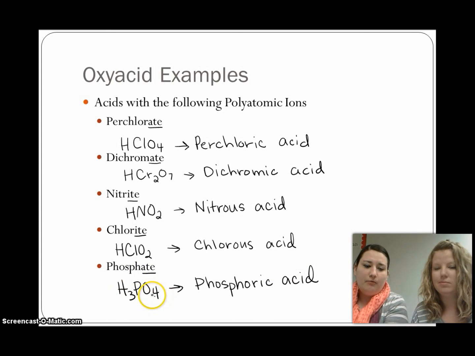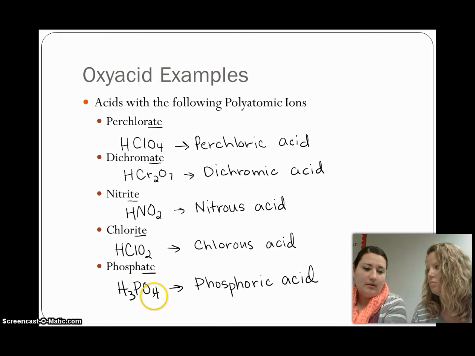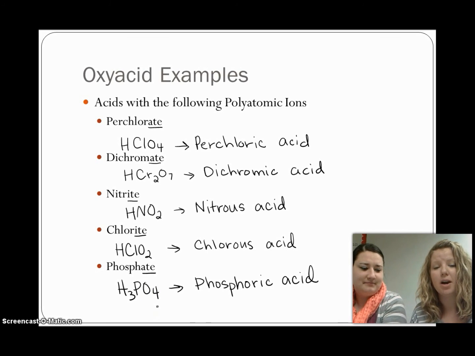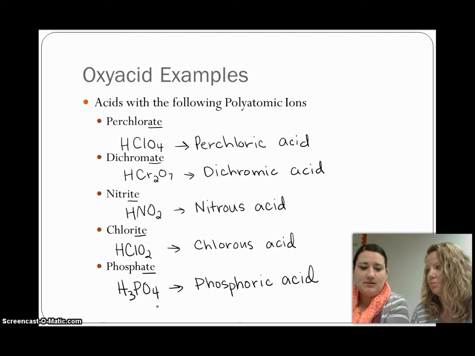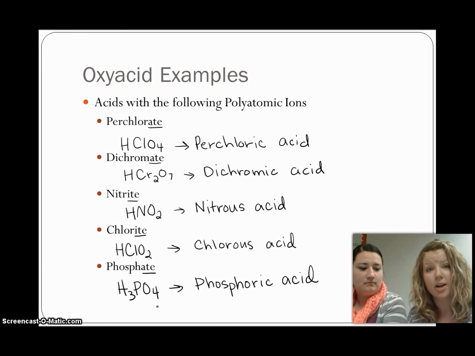See how important it is to know what your polyatomic ions are for naming these acids and changing them into acids. So hopefully you're almost familiar with all the polyatomic ions by now. Tomorrow we're going to be working on a worksheet practicing these all class period. If you have any questions, make sure you ask us, and we're going to keep going over it. Be ready for an open note quiz tomorrow at the beginning of class. Study. Bye.